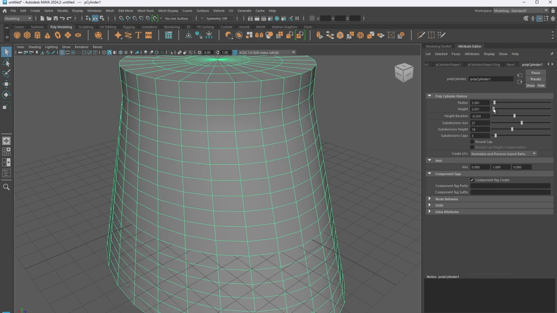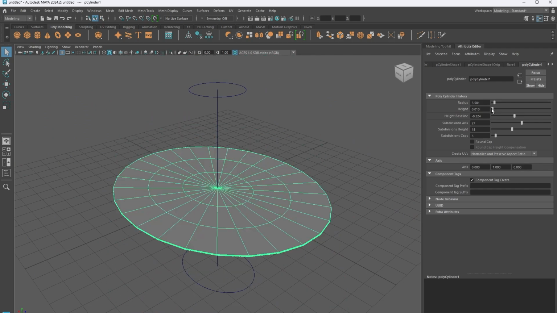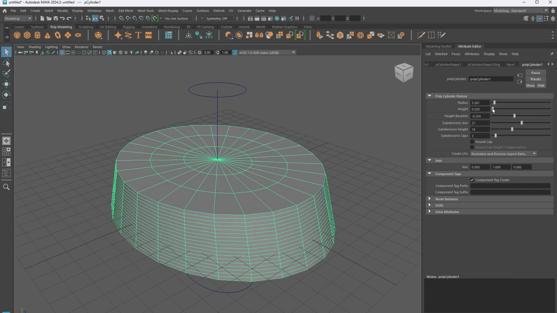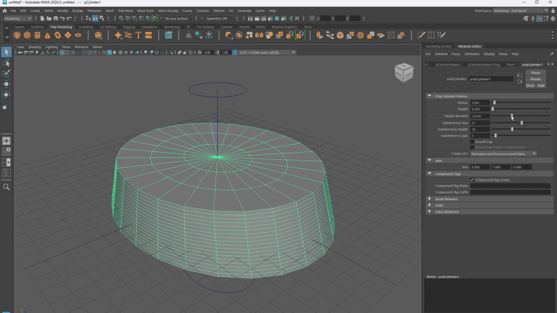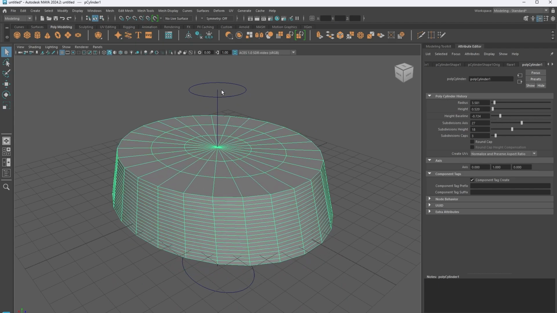This is changing your radius shape. So these are your guiding lines that control it.